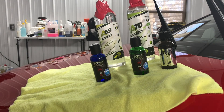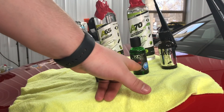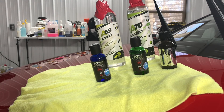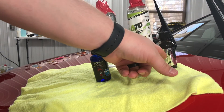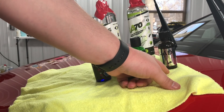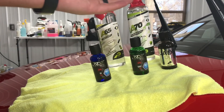Jade Edge is a ceramic coating for your exterior automotive trim — all your plastics and stuff like that can all be ceramic coated with Jade Edge. It'll be a little bit cheaper. Both the Ice Pro and Quartz Pro can be used on any surface of your vehicle other than your front windshield or your windshield wipers. These two products can coat all your exterior trim. Jade Edge — you put it on and you don't have to wipe it off. It's rated at about one year.